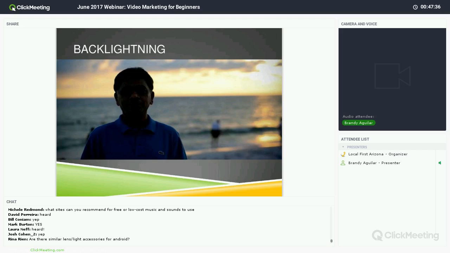Okay, this is another common error, backlighting. What's happening here is that if you shoot somebody up against a window and there's more light coming from behind them than in front of them, this is the effect you will get. This is a big thing that you see a lot in photography, and one of the rules is to have your back to the sun.